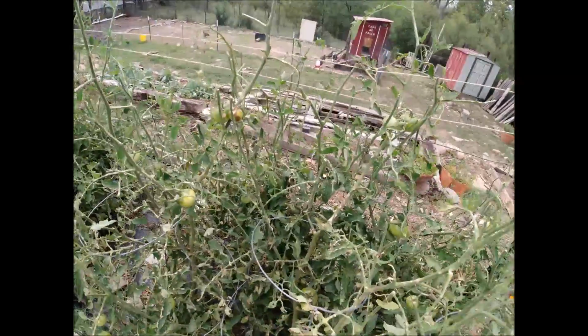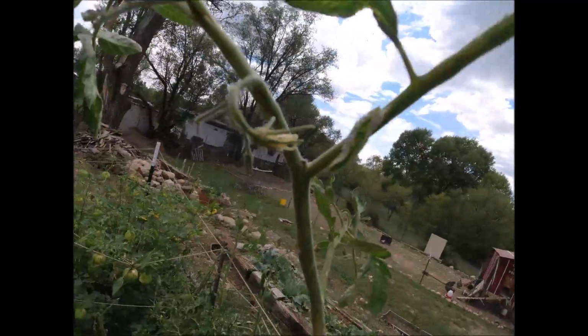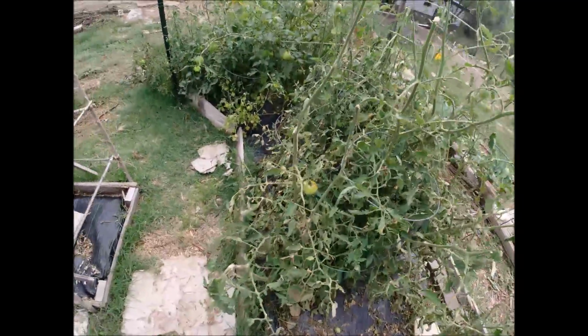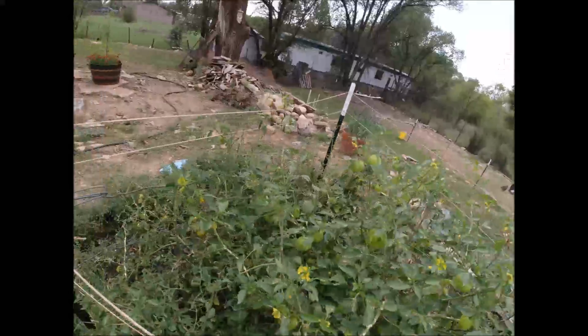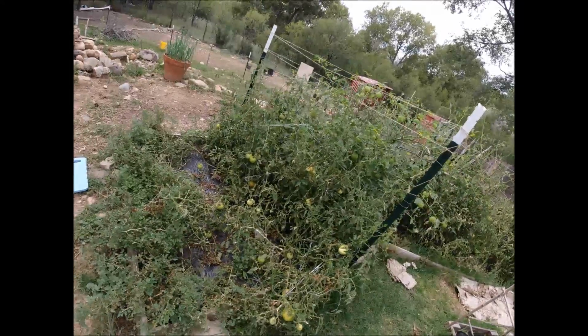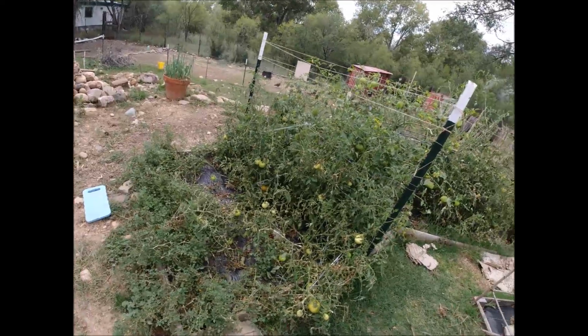Tomatoes got stripped on top pretty bad, but the tomatoes themselves are doing fine, and actually it seems like on top of here, there's flowers right there. I know I'm probably not holding it still enough for you. So even on the areas that don't have much leaves, I'm getting flowers coming back. These here. So everything is doing not too bad. I think I'm probably doing better than I expected.